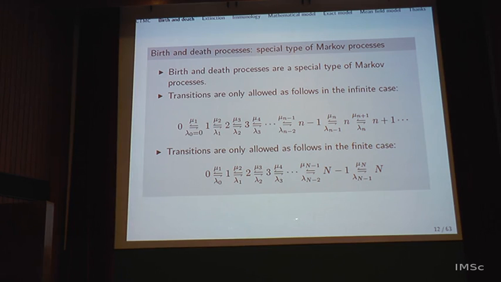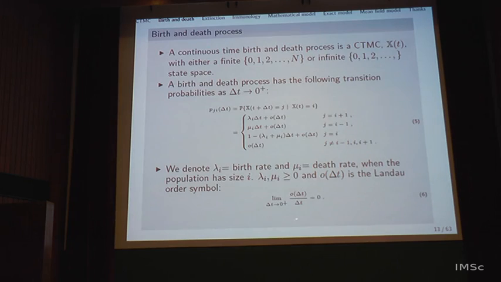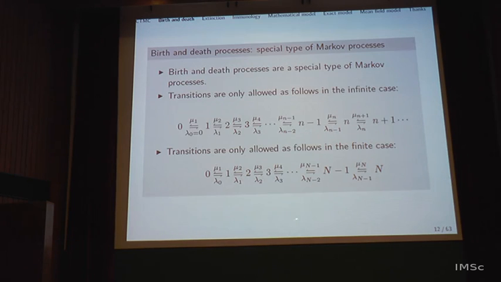In the case when my population is finite, of course, if I can only go up to a given maximum number of states, just because my population will not grow, or just because there's some carrying capacity that doesn't allow me to grow any larger, then what you need to know is that when you get to n, you cannot get out of n upward, you go down, and of course n in that sense is also a special point.